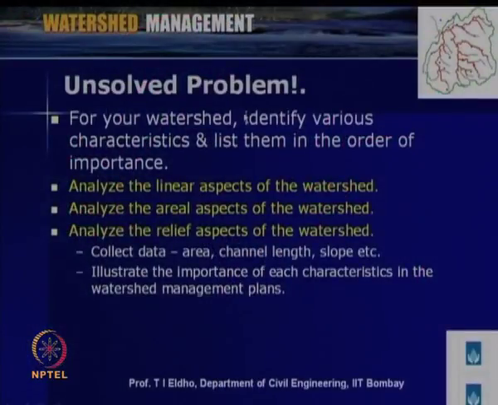Finally, one unsolved problem. For the watershed where you are living, you can identify the various characteristics and list them in order of importance. Then analyze the linear aspects of the watershed, the aerial aspects and the relief aspects. You can collect various data related to elevation, area, channel length, slope, etc. And then you can make a matrix which illustrates the importance of each characteristic in the watershed management plans.